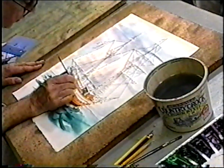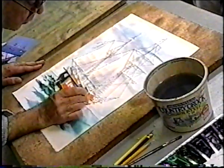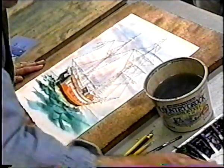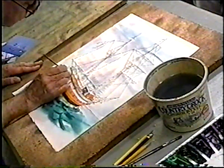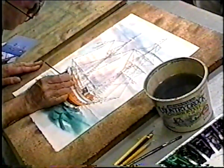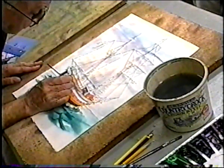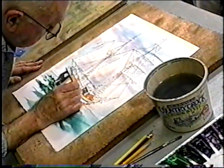That's what I use mostly, the sleek bristle. I don't like the hairy ones like this. Fuzzy, yeah, not unless I'm doing foliage. That's about the only time. Grasses. I love the way the paint just fills with those.